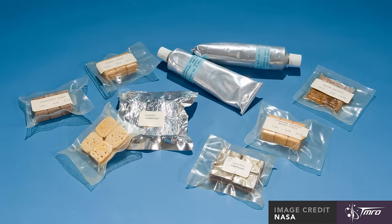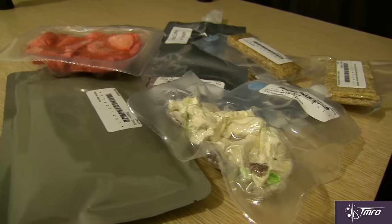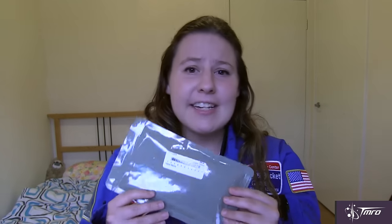We've come a long way from the tubes and cubes food from the United States Mercury Program. Today a variety of processing methods are used to give a long, stable shelf life to food on the International Space Station, and I've been sent some samples of ISS food courtesy of NASA's Johnson Space Center. One way to keep food from spoiling is to use heat and pressure to kill off any microbes in the food, similar to the canning process you might use at home. This is called thermostabilization, and this packet of black beans here is an example of a thermostabilized ISS food.